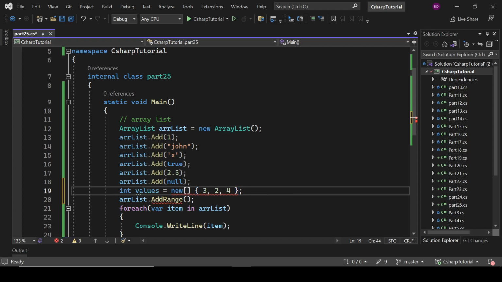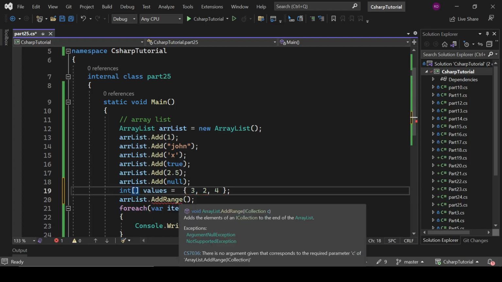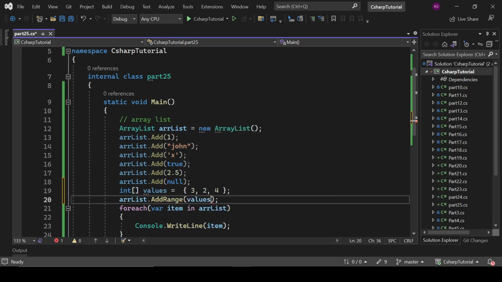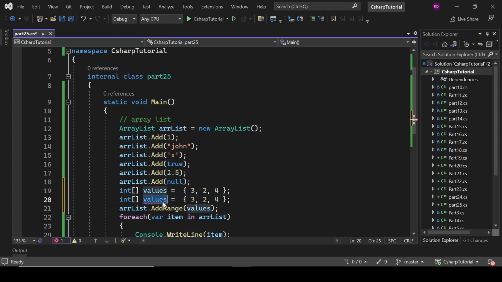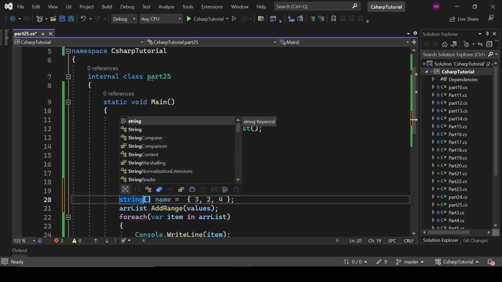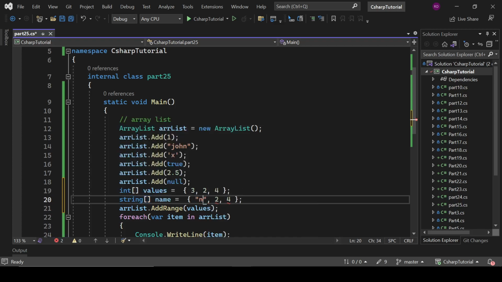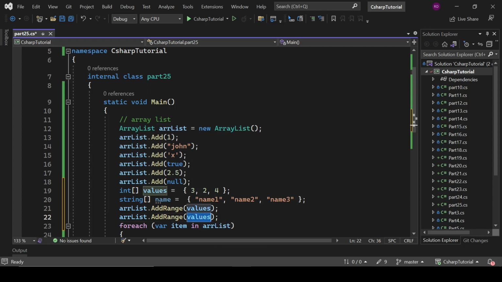equals to this, and we can add these multiple values to it. And if I write it like this, string names equals to name1, name2, name3, then we can also add these names to it.